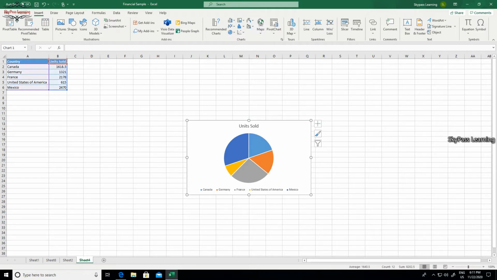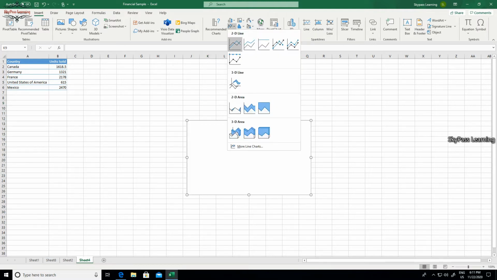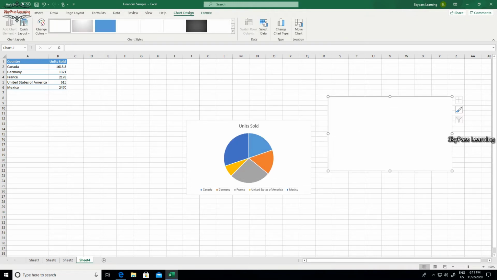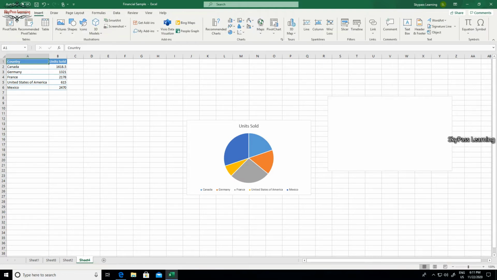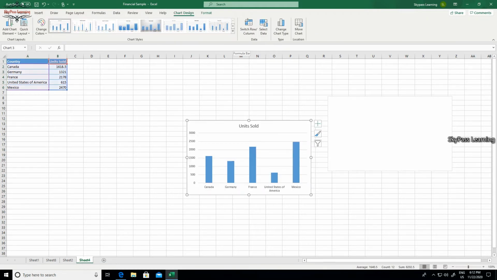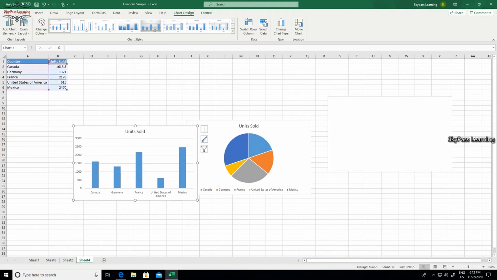If I take a 2D radar line chart, I will get one, but exactly the values are not there. So let me quickly go back and see what other types of charts are available. Let me just select the data, and if I click on this one, you can see. So I just moved the wrong information. Okay, I can edit this information as per my requirement, like the size, color, and structure.